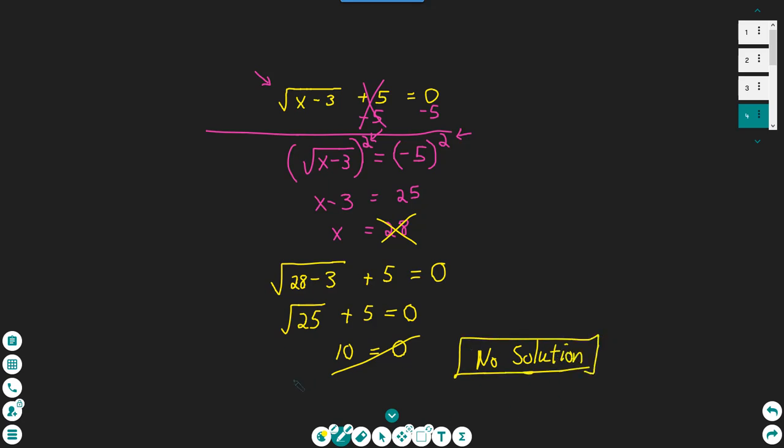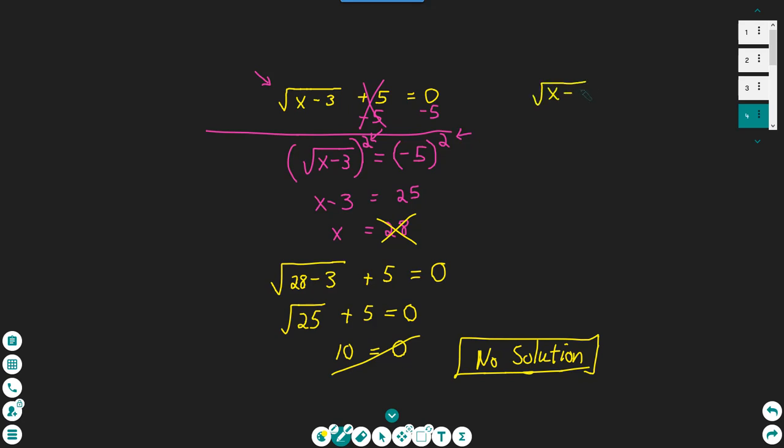Okay? Otherwise, sometimes people will write the null set or the empty set or no solution. They all mean the same thing. There is not a solution to this equation. And actually, it should kind of make sense to you by looking at this, because when we moved this positive 5 over to the other side, look at what we got.